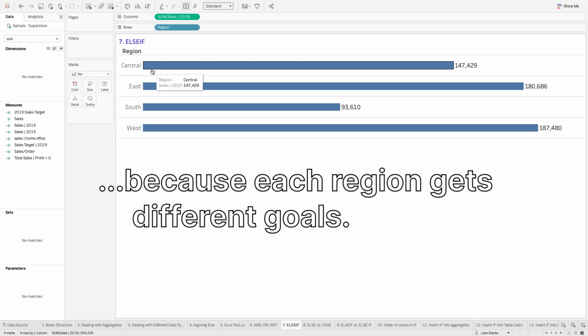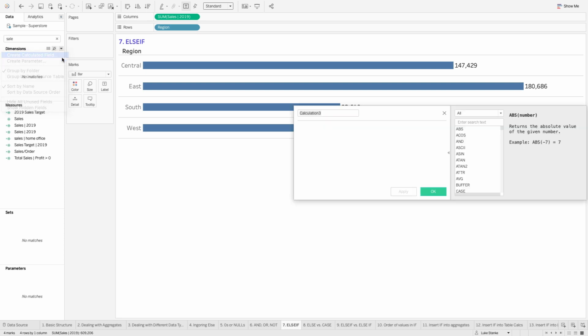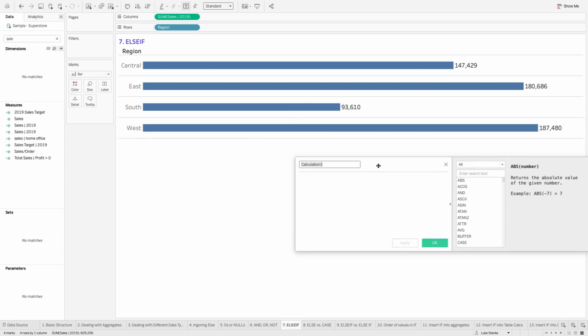And what we're going to do is we're going to specify more than one then statement. How are we going to do that? An if statement, if you remember, takes an if, it takes a then, it takes an else, and it has an end statement. How are we going to have multiple then statements to basically say, all right, if the central region is here, let's add the target to be 25% higher. If the east is here, let's set their goal to be 10% higher. Well, we can use the else if statement. And we're going to start by just creating a calculated field, and we'll build out each part of this else if statement with 4 separate then statements to create the 2019 goal from the 2018 data.